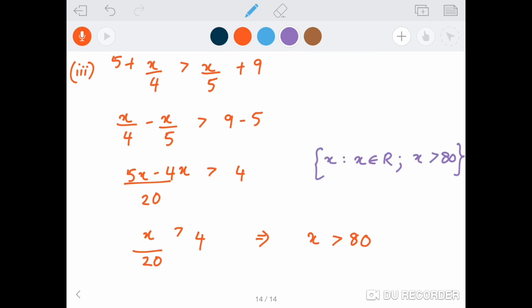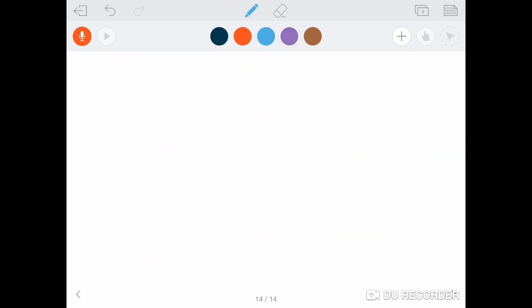I hope this was clear to you. This is pretty much what you would be doing in this exercise. Just move around the terms, get a final inequation and put the solution set to it depending on what family of numbers it belongs to. When it belongs to real numbers, it's probably easier because you don't have to write the entire thing. You just write it in a set builder notation like this. Let us look at the next one if you haven't done that already. If you haven't, please pause at this point and finish the problem off.